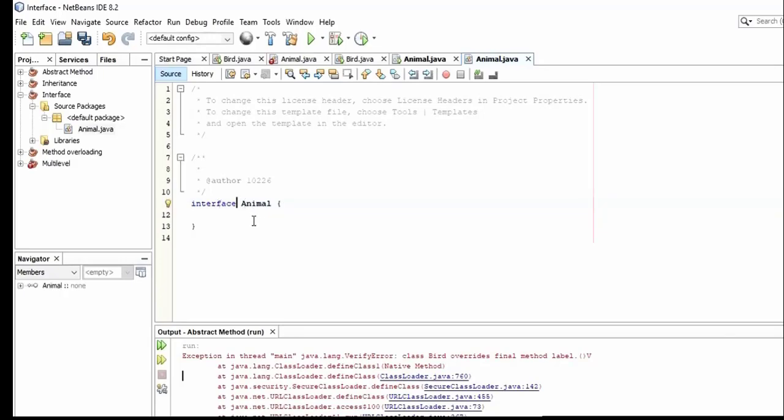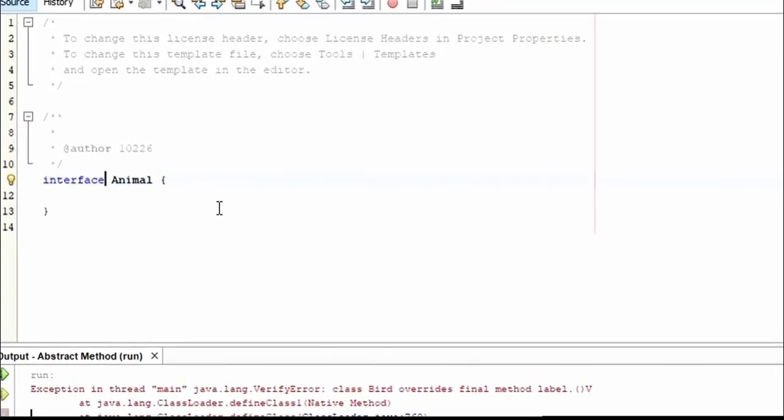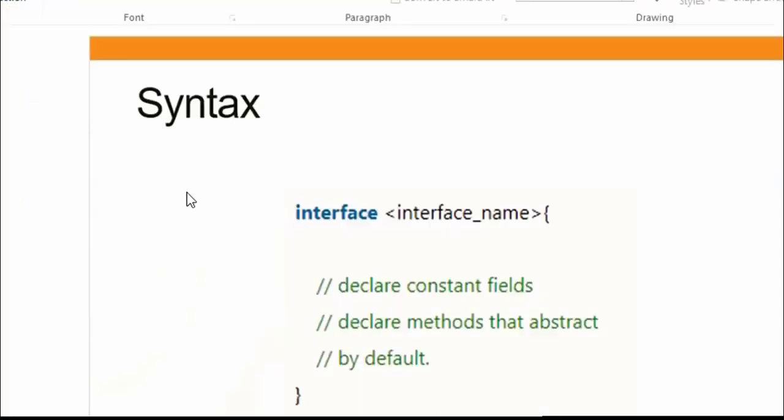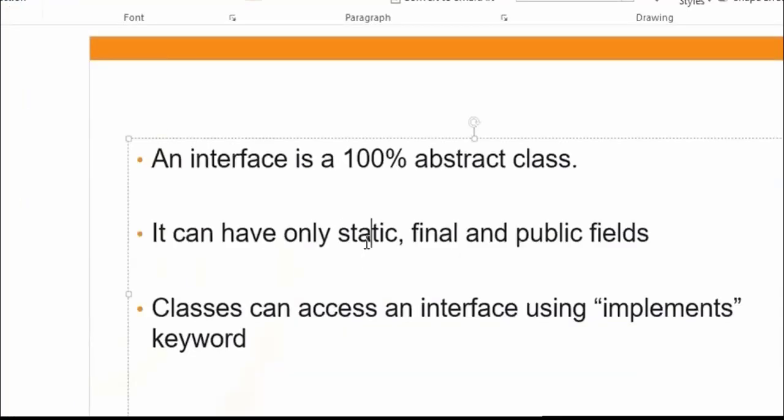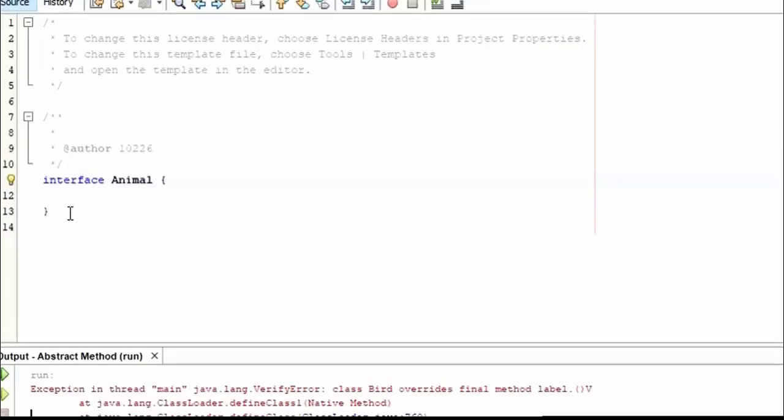Then inside the interface we can have fields and methods, but for that field we are allowed to use keywords only like abstract or static. Let me show you. We can use static as a keyword, we can use final as a keyword, and public fields. So let me say I'm going to use the keyword public, which is allowed, right? Let me call this one void it.